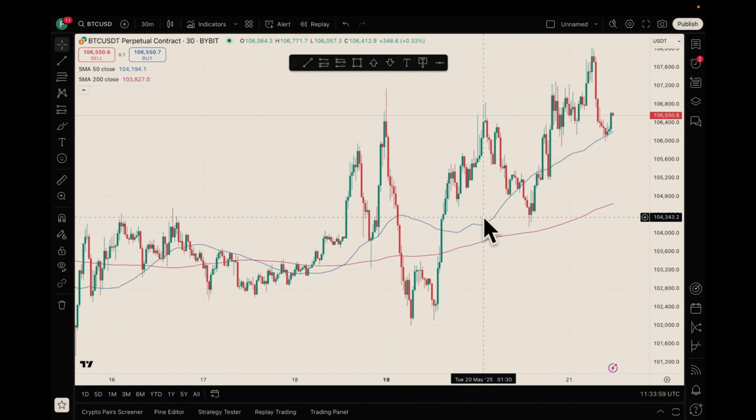Why is that? Because the blue line is representing a shorter time, which is 50-day, and the red one is representing a longer time, which is 200-day. That's why it's called short-term moving average line and long-term moving average line. Now the signal from this indicator is that whenever the short-term moving average line is above the long-term moving average line, it means that you have a strong buying opportunity, or maybe it is indicating an uptrend. That is just the meaning.